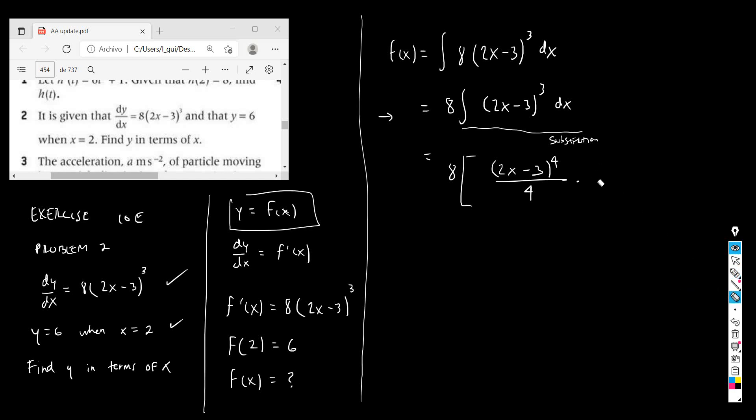No, it's going to be 1 half, I'm sorry. Times 1 half. That's going to be the whole solution. So you can simplify a little more. You have 8, and then you multiply these two fractions. You will get this, and then you can get this.